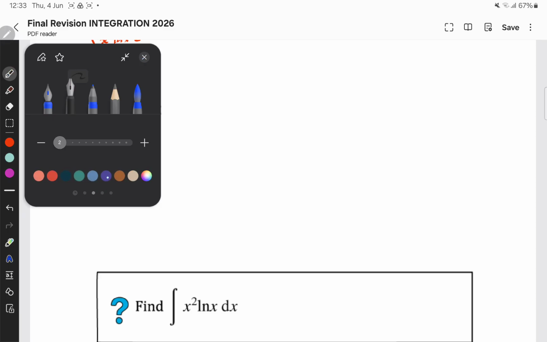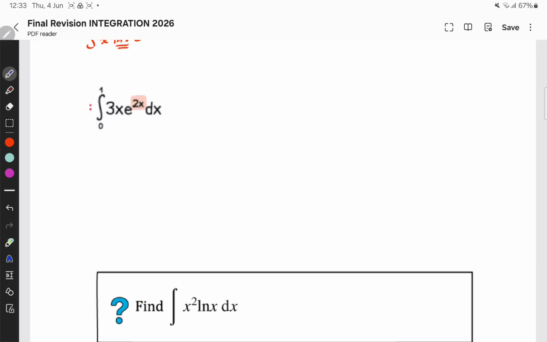So which part do you need to substitute here? u always equals the easiest to differentiate, which is 3x, and dv will be equal to e to the power 2x with respect to dx. So du, by differentiation, will be 3 dx. The integral of dv will be v, and I have here the basic rule, it will be e to the power 2x divided by the coefficient of x.